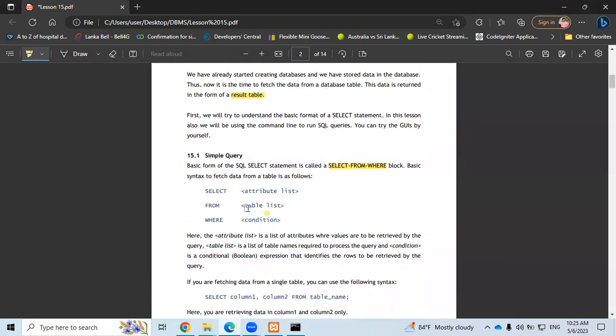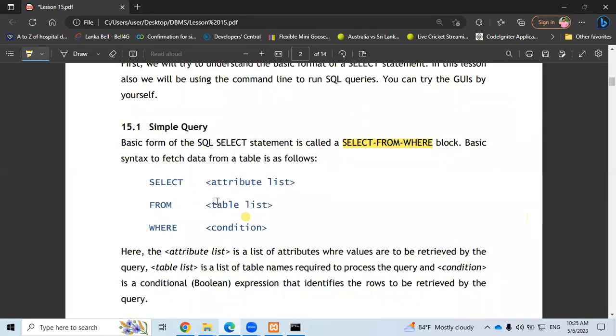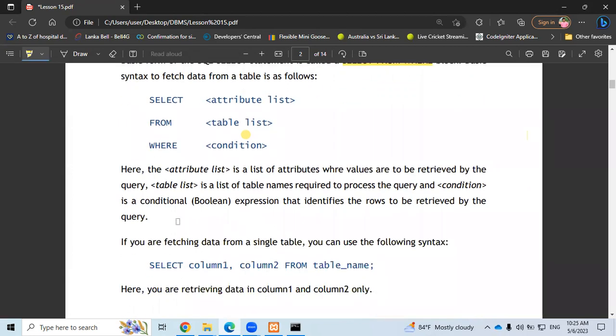You can see here the select from where block: basically select attribute list from table list where condition. The attribute list is a list of attributes whose values are to be retrieved by the query.